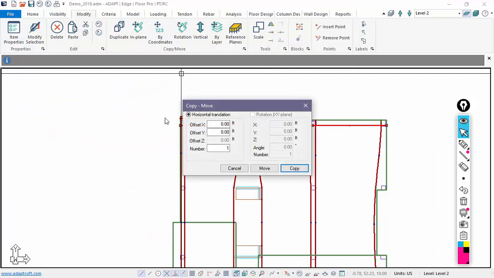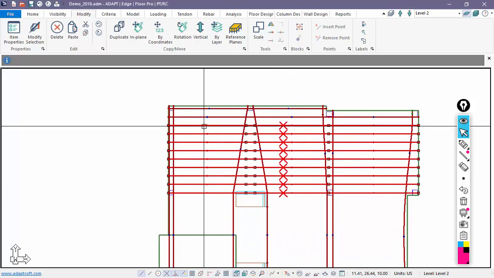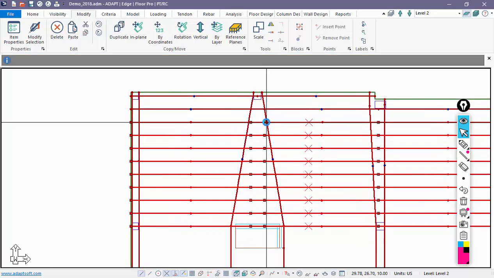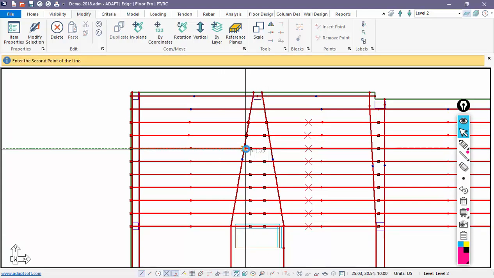So the span is around 30 feet. These are 3-foot spacings. I'm going to copy this in the negative 3-foot direction, y direction 9 times. And what I need to do is just select those. I'm turning on only snap to intersection, turn off snap to nearest, and we can just move these over in place where we want them.